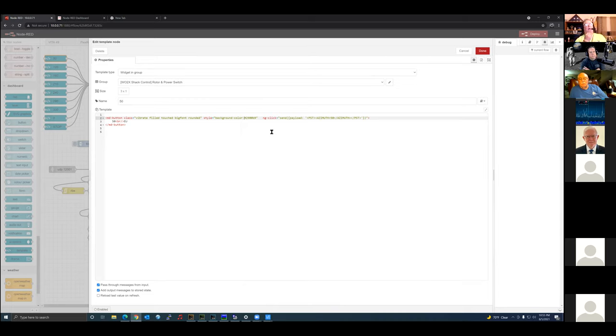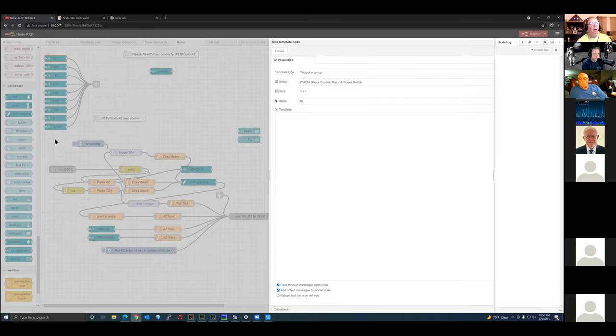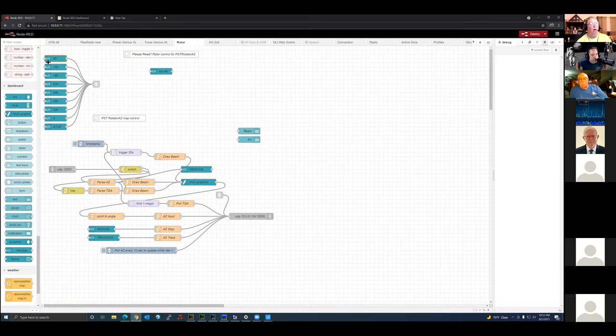Like message.color, and if you look at the buttons, you have an input node. You have an input here, and you can actually feed the color based on the state. So if you interrogate your relays and the relay is open and you want it to be gray, you can set message.color to gray. And then if it's closed, you can have it blue or something. Right. Okay. Yeah, it's just a way you can control it.